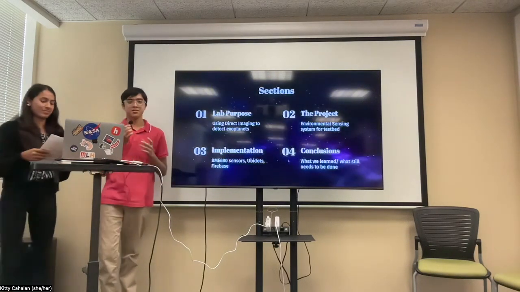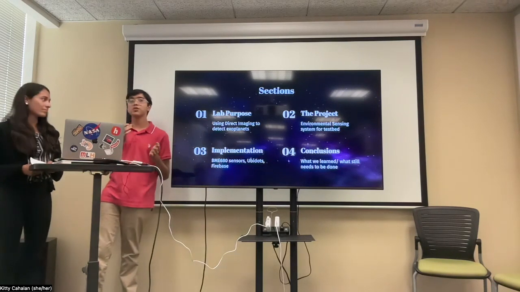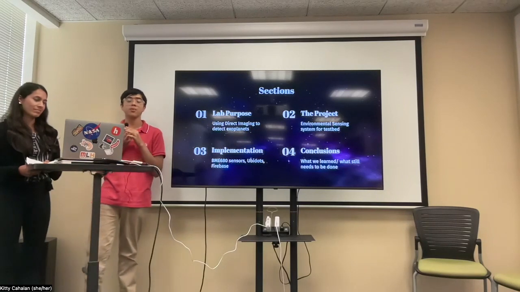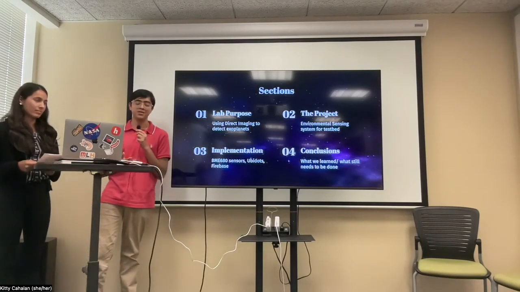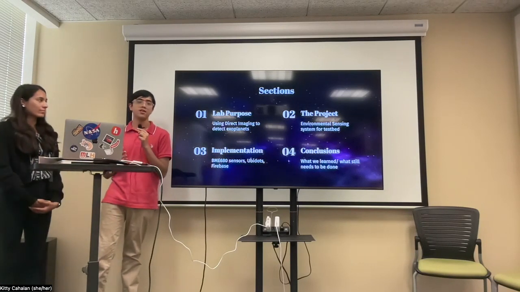Before we get started with the presentation, I'm going to go over a brief overview of what we will be talking about. First, we're going to talk about what the lab does and its purpose, and then we're going to talk about our project and the problem statement, why we are interning here. Then we're going to talk about implementation of the project, and finally, we're going to talk about some solutions.